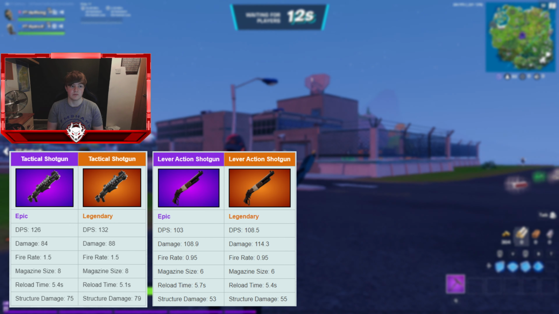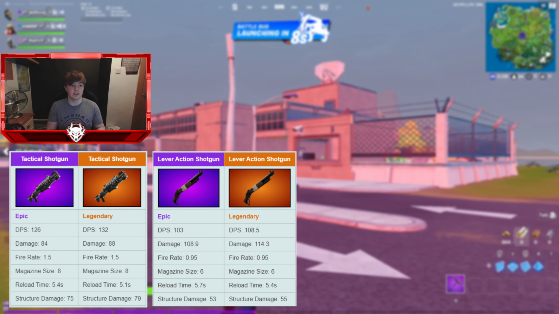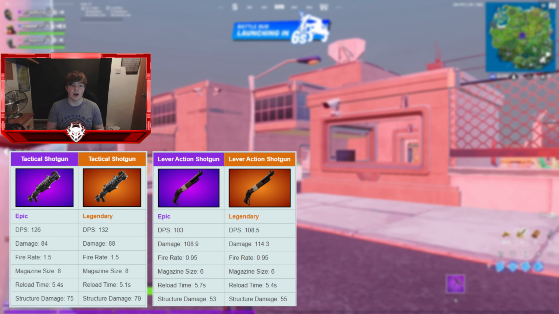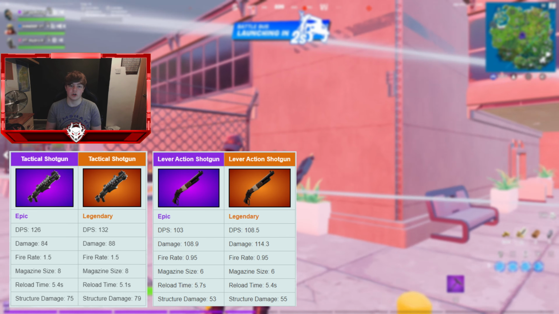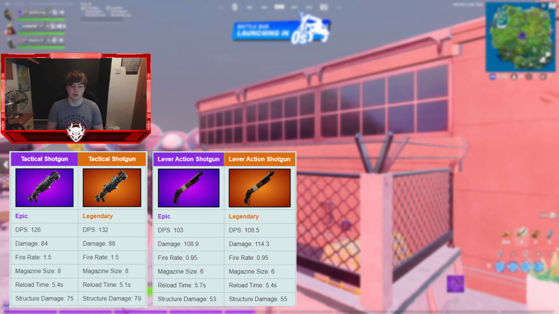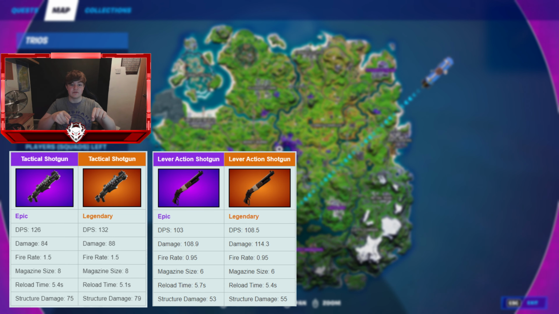taking a 50-50. Now, what I want to say is, for the tac to compete with the lever action, you have to hit headshots. The lever action, though, doesn't have a high headshot multiplier, and it's actually better aiming for a body shot, because if you aim for the head, that square box for their crosshair, if that dot in the center of that is on their head, the rest of the pellets are going to miss and you're not going to do a lot of damage. So it's actually better to aim for a body with the lever action shotgun.